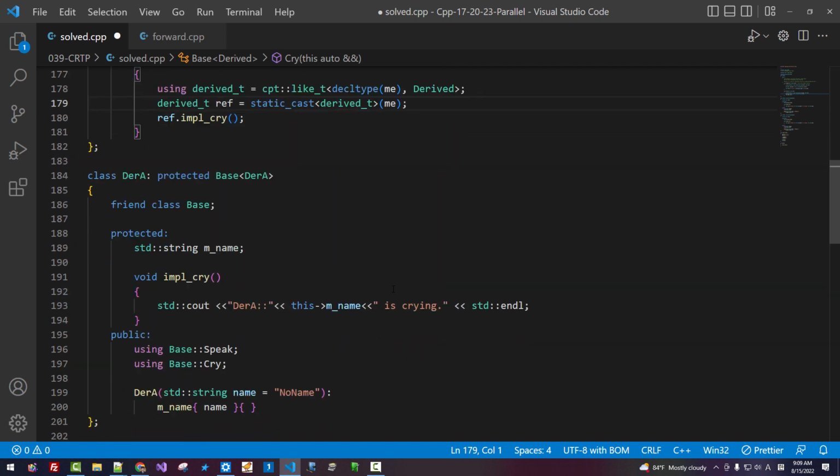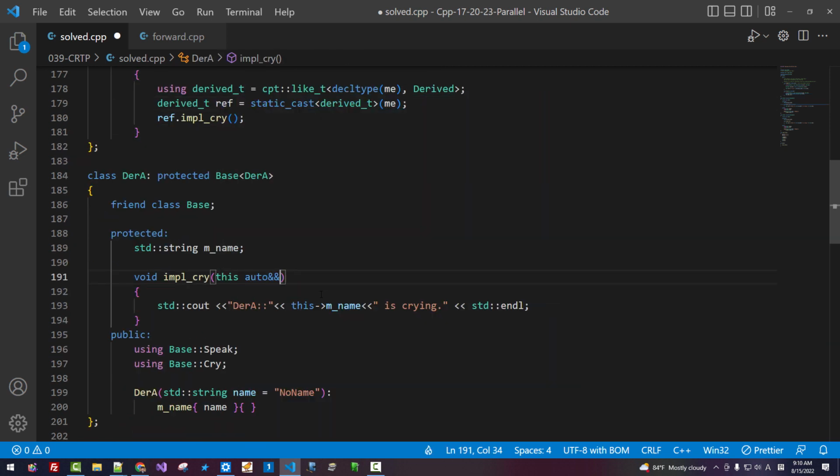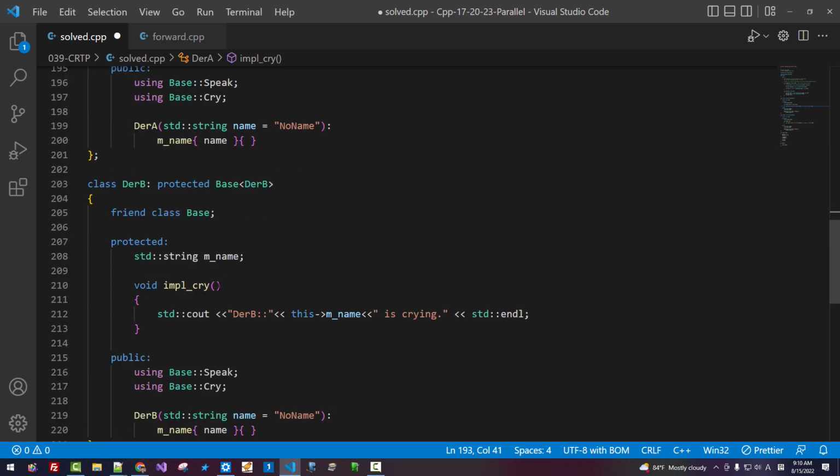In the same manner, this auto self. Here also, this auto me.